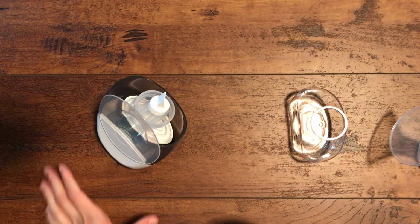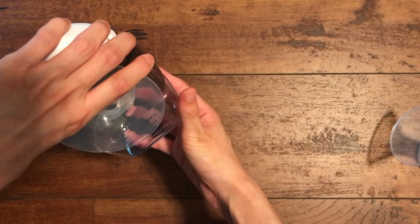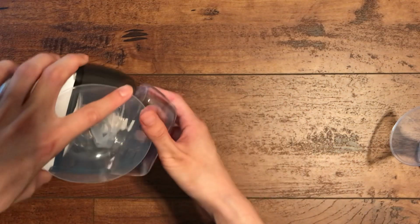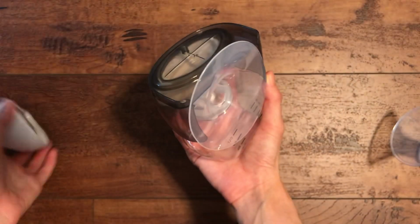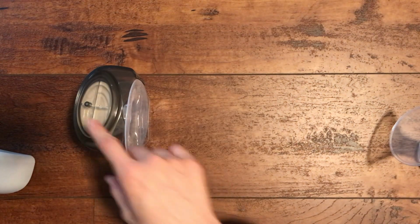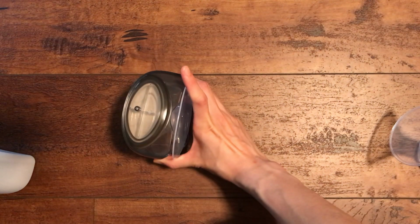So if you have to put it down, if you want to switch the unit, either have another bottle ready to go, or you can take out this pump first, because this is the heavy part, and then put it down like that, so that the milk doesn't get to the protector part so much. So yeah, that's what I would do.